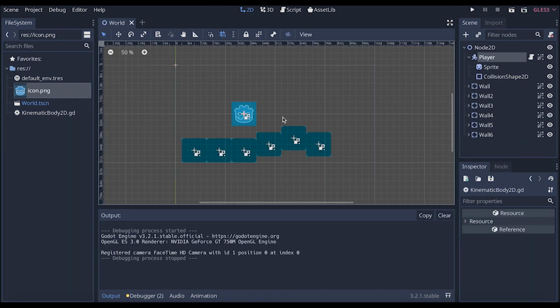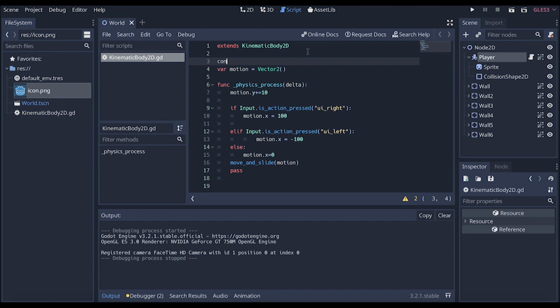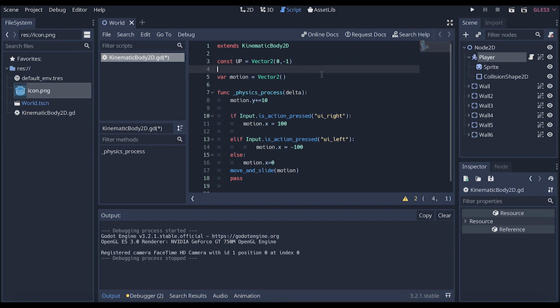Now we're going to define how to jump, because we saw that we can move left and right, but what if I want to go above these? So we can go over to our script, which can find either the kinetic body / player, or we can just go to the script up here. We need to find where up is on all of this. So we're going to do that by constant variable. So we're going to do const UP with capital letters. Capital letters help define what a constant is. Vector2. And we're going to do 0, -1. -1 tells them where up is in terms of the code.